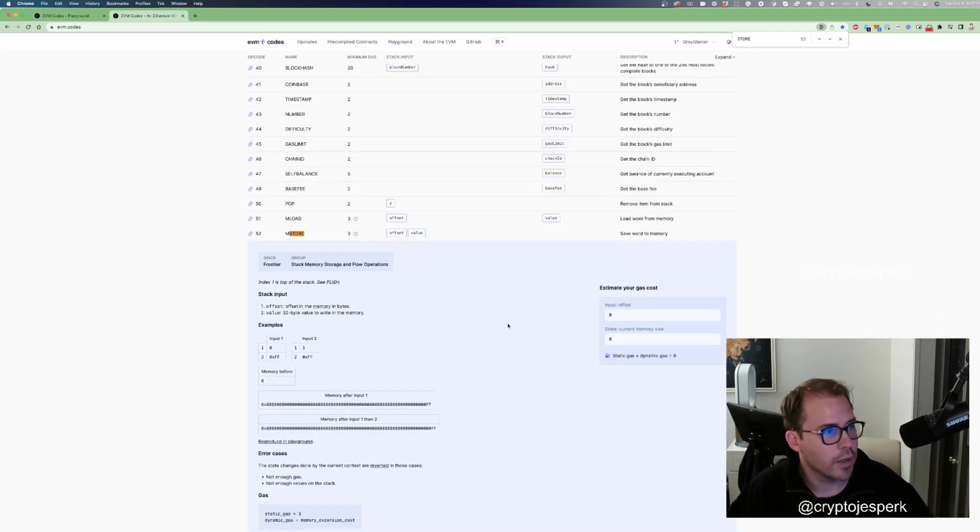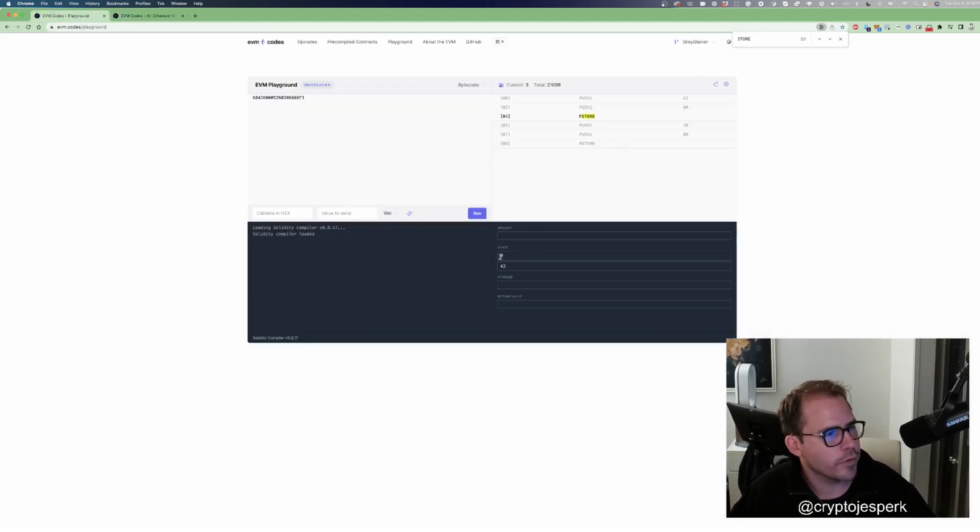What is offset? It just means when you tell it to store something in memory, the computer is going to ask you, great, I can definitely go and store this in memory. You just need to tell me where, because there could be a lot of stuff in memory. So where do you want this stuff? Because if you just tell me wherever you want, I'm not going to know. So that's the offset. If you have already stored stuff up to a certain location, obviously you're going to give that location so that it stores the next stuff after that. And then the value obviously is what to store. Okay, cool.